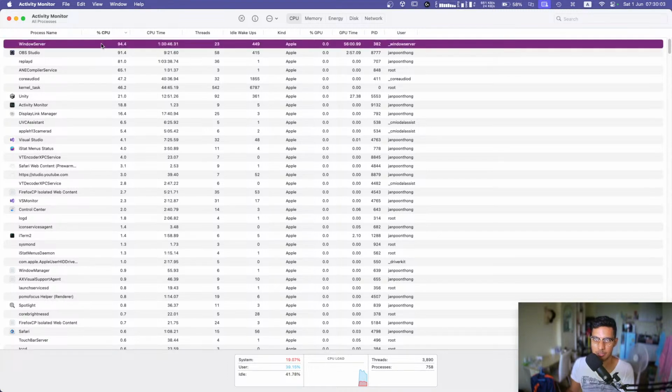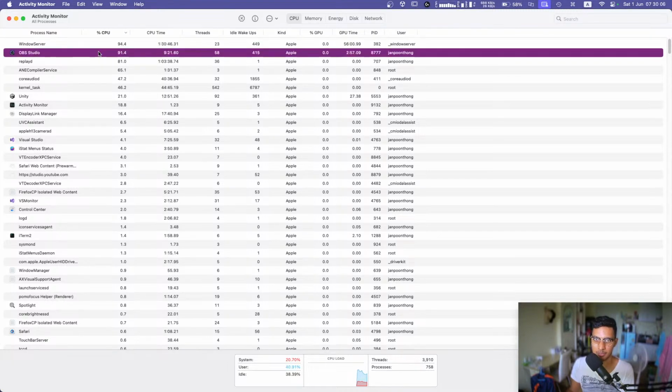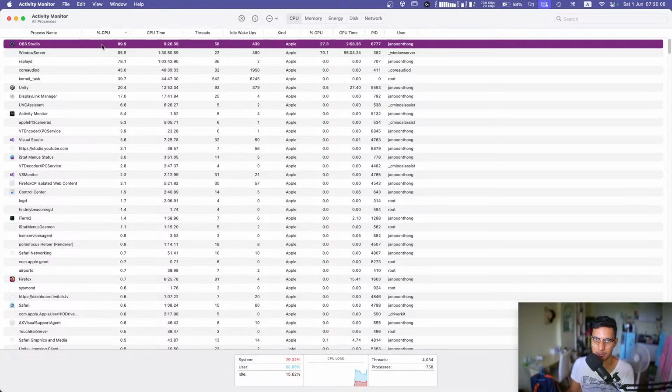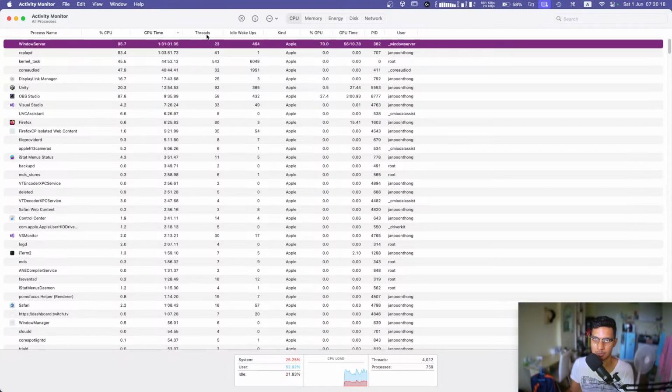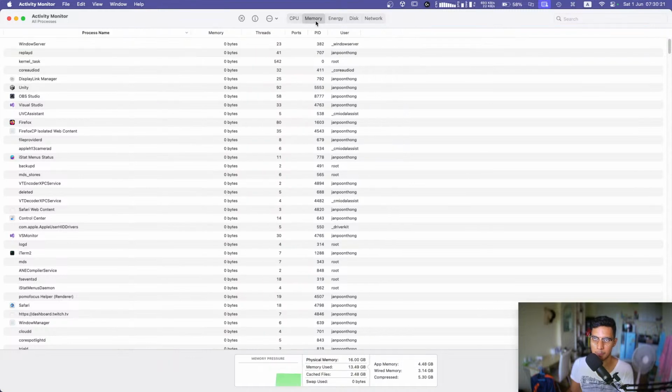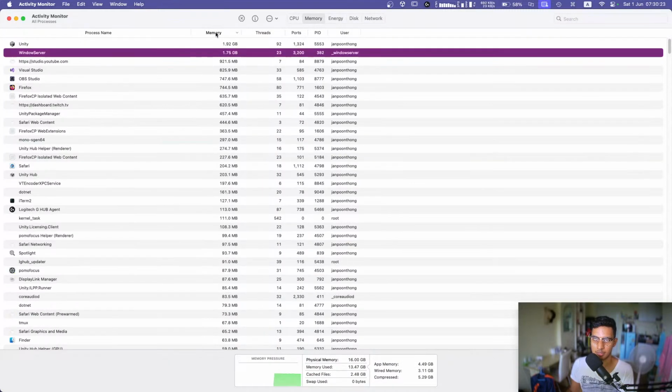Windows Server is taking a lot of memory. This is taking a lot of CPU time, and a lot of CPU threads.